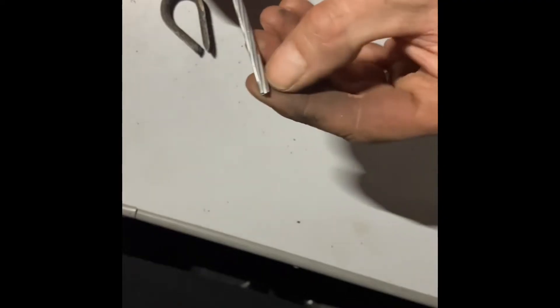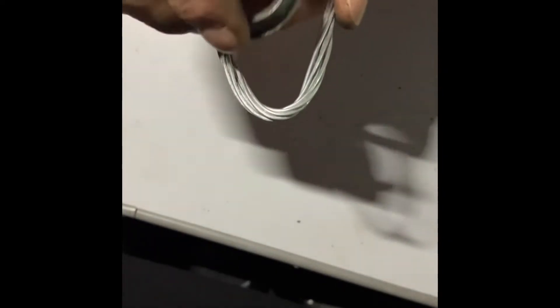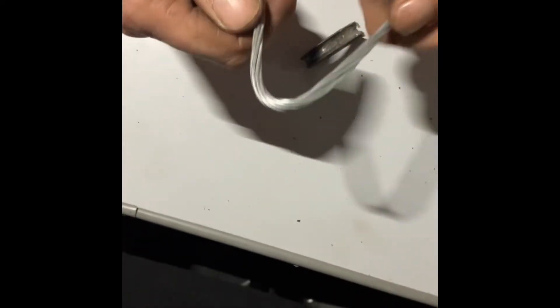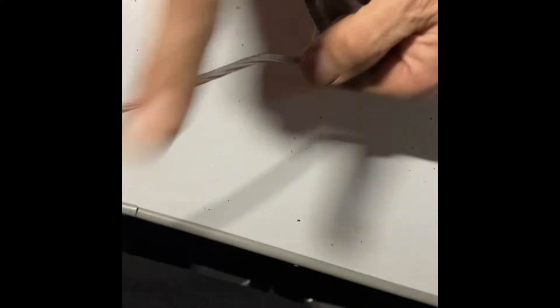The wire has seven strands, all twisted except for the last one — the last one is dead straight. To start, we're going to get about a foot and a half of wire. Don't give yourself too little because by the time you've come back round you won't have enough to do all your wraps. I'm going to put a kink in it and bend it round on itself. Then, at the end, bend the strands outwards — I call this the 'monster zinc' because it's like the lady with snake hair, all the snakes bending outwards.